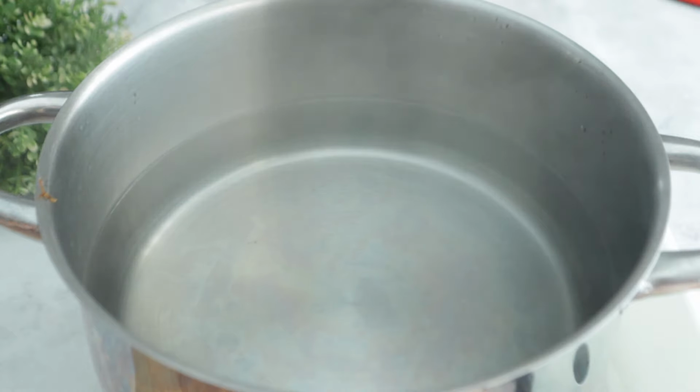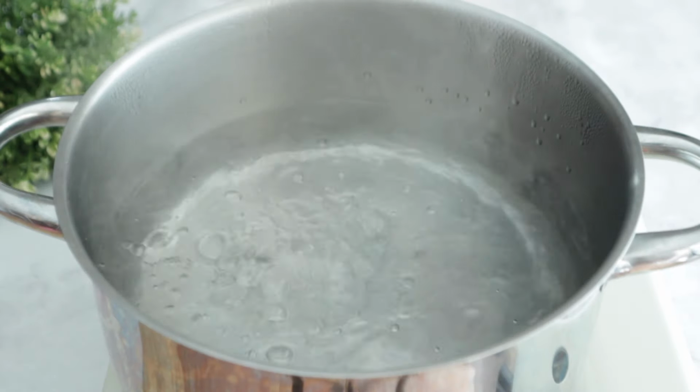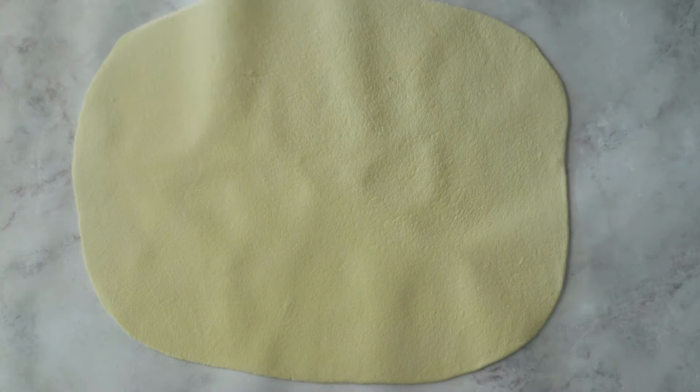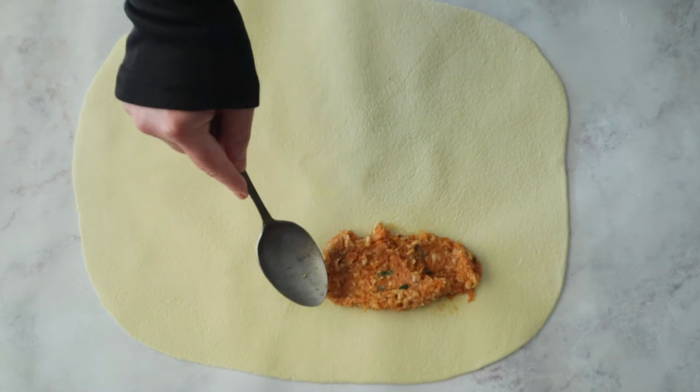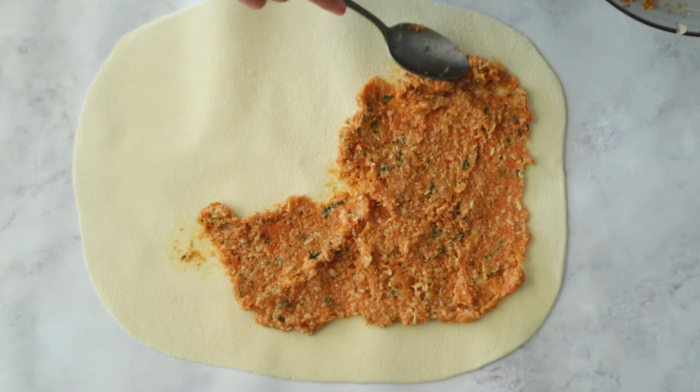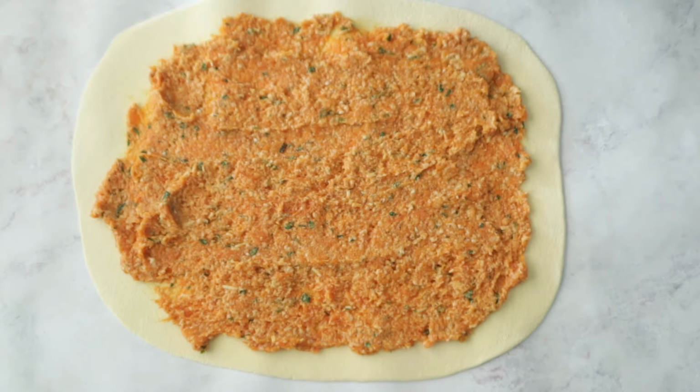So now we're going to put a large pot of water for boiling with, of course, a little bit of salt. All right. So now that's all stretched out, we're going to add the filling. Leave about 3 centimeters on each border, and then you roll it.